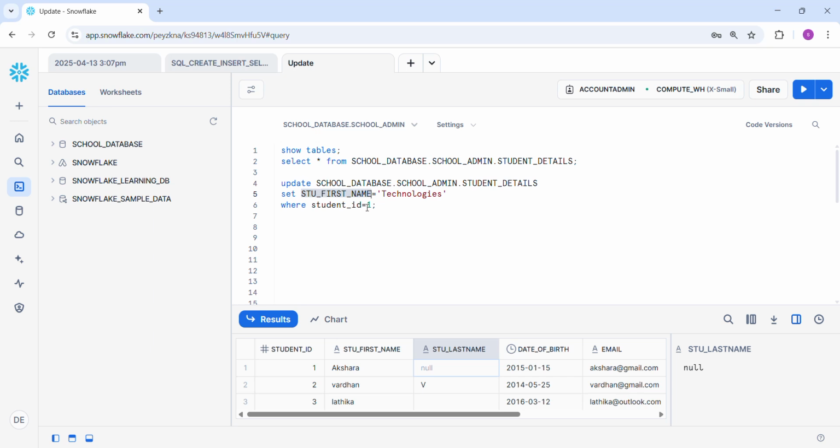If I don't give a WHERE clause, it will update this value for all the records in the table, and we don't want that. Remember, the moment you do any update or delete, always check the WHERE condition, which records we need to update.